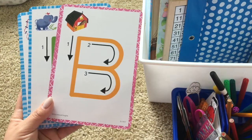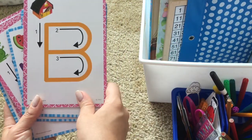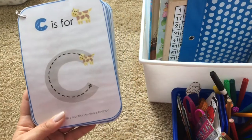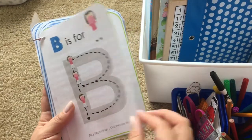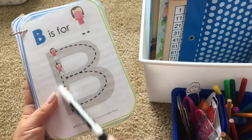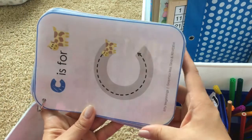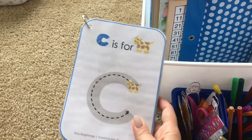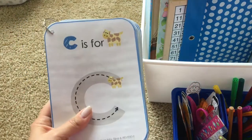These are mainly wipe-and-clean alphabet flashcards from Bitty Beginnings, and I've put them in a binder ring book because my kids like that. They have each an uppercase and lowercase letter for every letter of the alphabet and are laminated, so you can pair them with a dry erase marker for tracing, wipe clean, and do it all over again. Both of the littles really enjoy these. I love that these are a big size compared to our smaller flashcards — they're a really nice size and a great set to purchase from Bitty Beginnings.